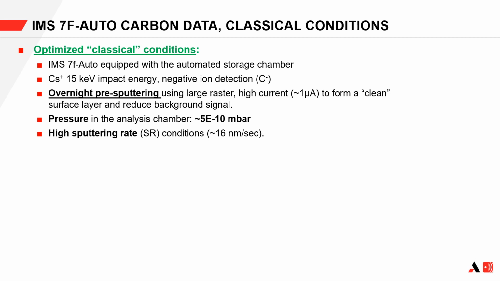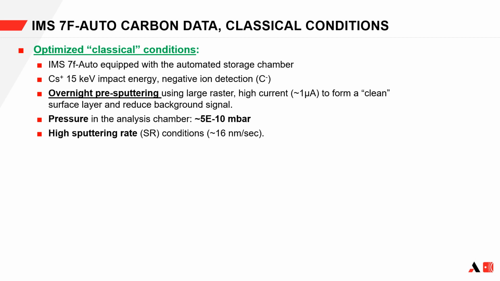The sample was loaded into the analysis chamber the day before the analysis. Then a pre-sputtering has been running during the night using very high current, about 1 microampere on large raster size, 500 by 500 micrometer. The effect we can expect with this pre-sputtering is cleaning of the sample surface as well as the immersion lens which is close to the sample surface.